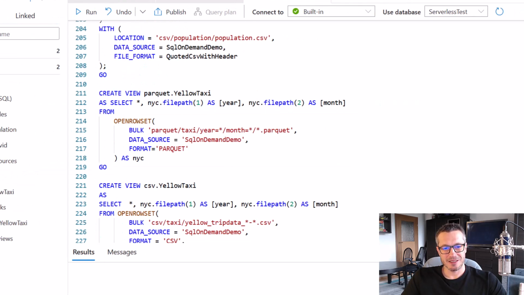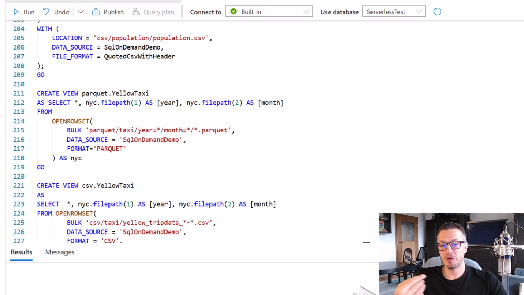And now, one additional cool thing about the OPENROWSET function, I know it is really cool, is that we can use those wildcards, those stars. So basically, data on this SQL on-demand demo storage account is partitioned by year and months.